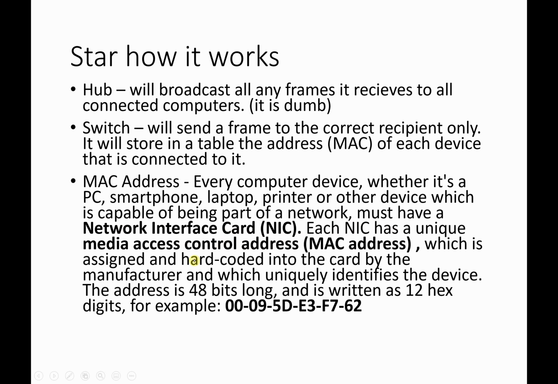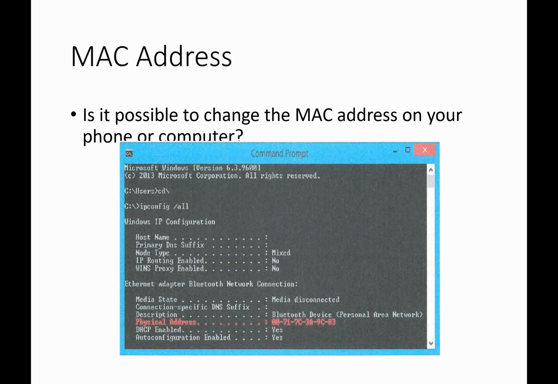A network interface card has a unique media access control address, or MAC address. It's 48 bits long, and it's written like that: 1, 2, 3, 4, 5, 6 bytes. That's how you can see it. That's a really bad diagram, isn't it? But if you do ipconfig /all in the command prompt, which is now pretty much dead, isn't it? But what's it called now? PowerShell, the same thing would work. You can see that it's called the physical address in Windows.